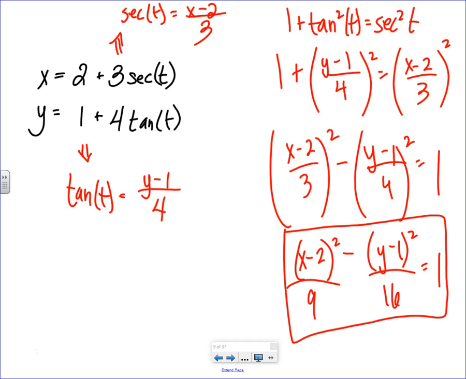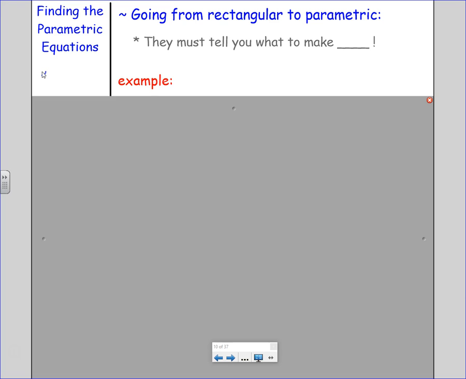Those Pythagorean identities are quite the tools, quite the weapons to pull out if you're trying to eliminate t's of parametric equations. All right, that was pretty spiffy. I think there's one more. One more topic, and it's a lot easier than what you were just doing. So we've gone from parametric x's and y's to eliminating the parameter, taking out t, to function. Now let's go the other direction. What if we have rectangular, or we could think of function mode? Let's say we had the path, and they want us to put in some timing. They want us to put in a t.